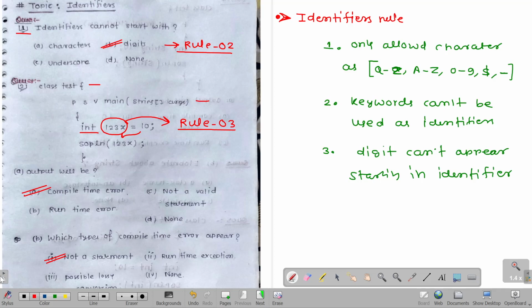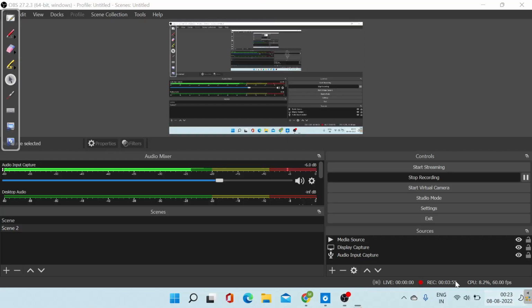You can say that if we do not follow the identifier rules, then we will get a compile time error which is "not a statement". Okay.